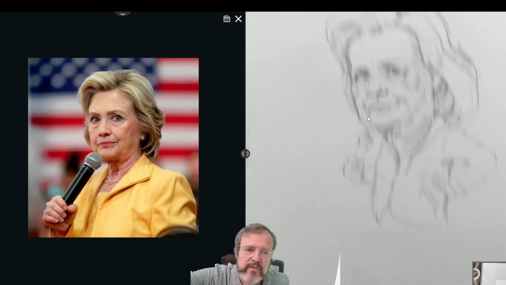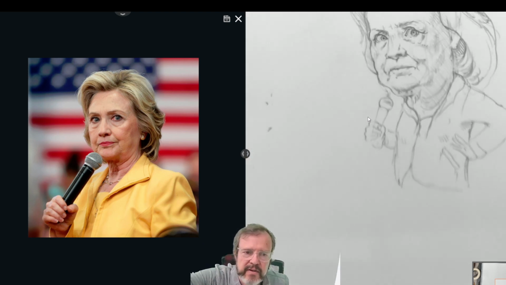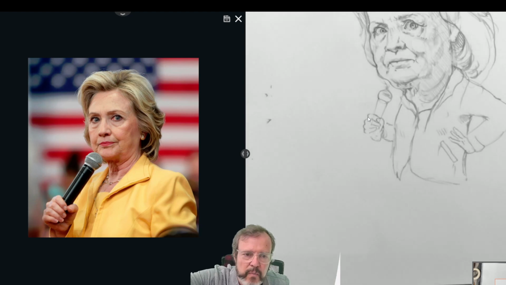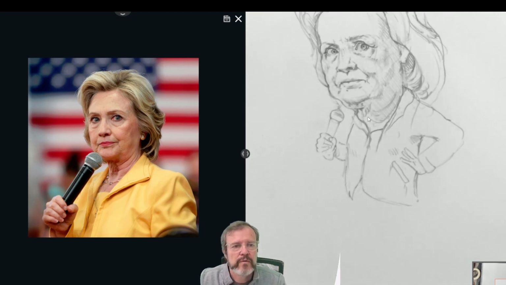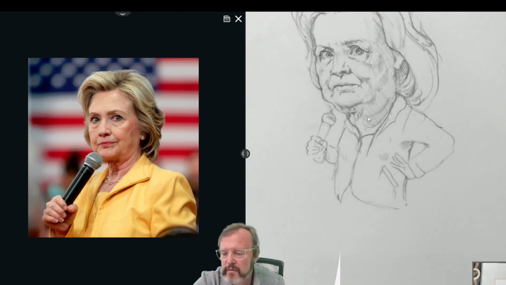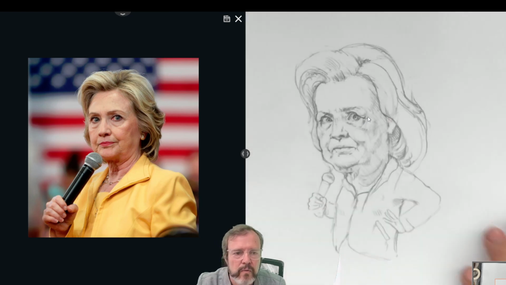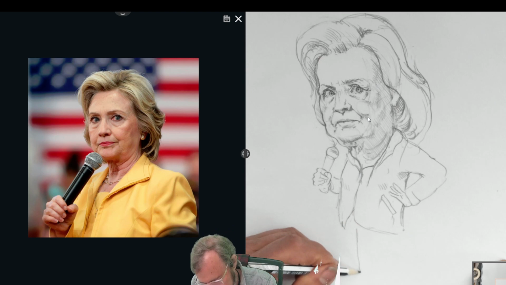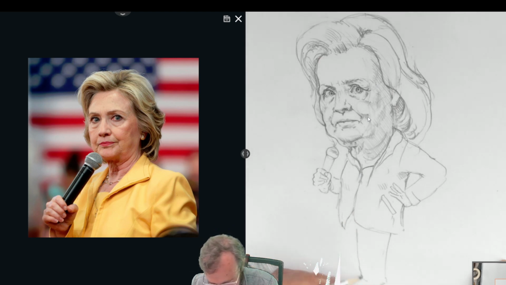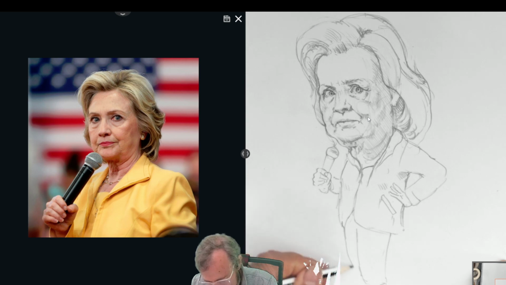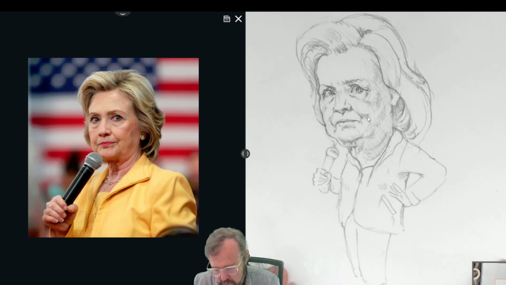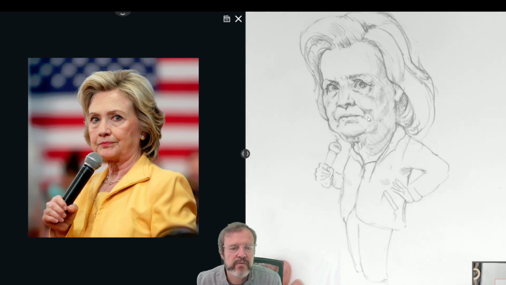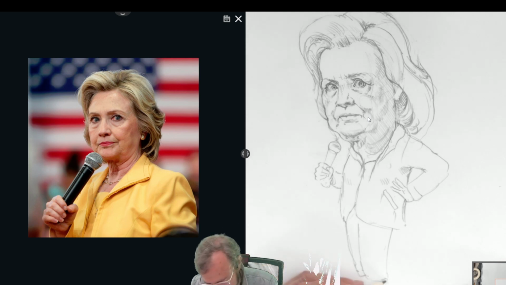And I haven't really drawn many pantsuits, but I assume that they have pants. So we are going to draw some pants and some heels.